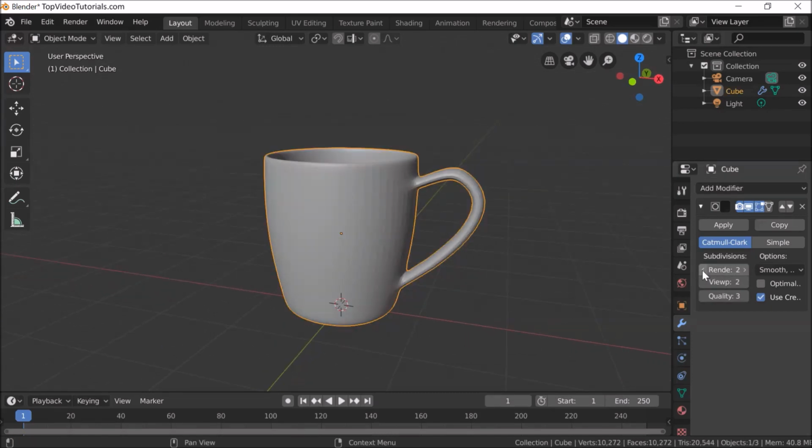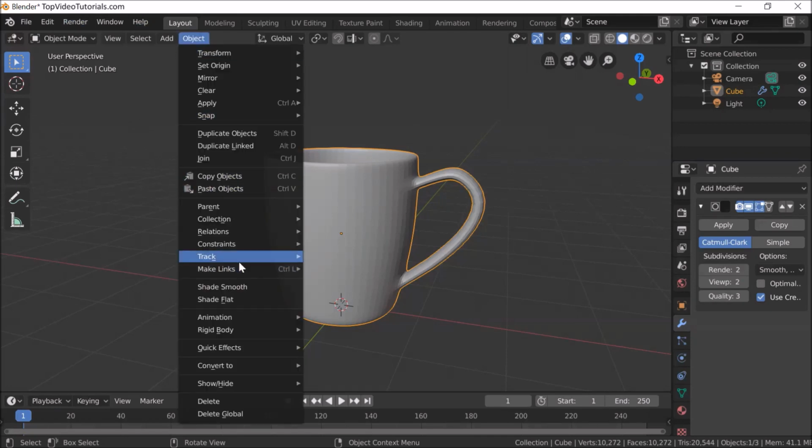Adjust the subdivision settings. Now go to Object and click on Shade Smooth.